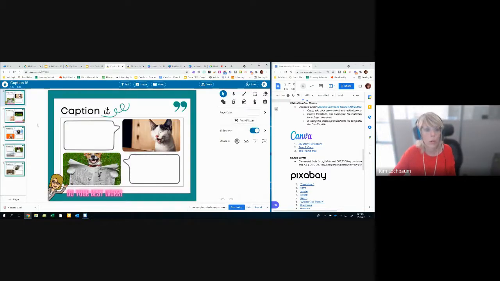There we go. Very, very beautiful, but I'm still going to have to come in and add those text boxes or let my students add the text boxes. It just kind of depends on the teacher and the student.